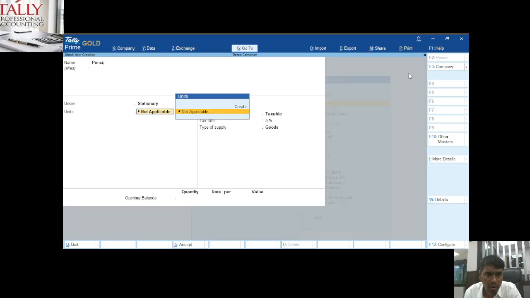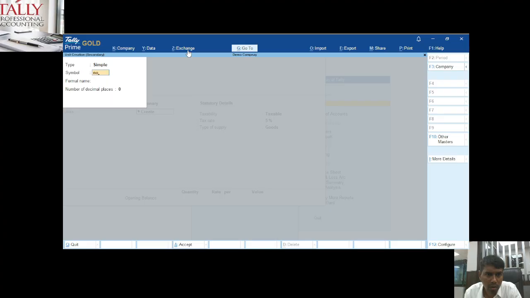Okay, here the unit: how it will be counted, like kgs, liters, numbers, pieces, and so on. Here I go to create and mention numbers, suppose it is counted in numbers. The formal name is number. Decimal places: some products will be counted as 1.5 pieces, 1.5 numbers, 1.25 numbers, 1.30 kg. In that case, you can mention here how many decimal places are needed after the quantity. So standard I kept as 2. Up to 4 decimal places only are allowed in Tally.